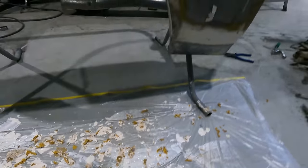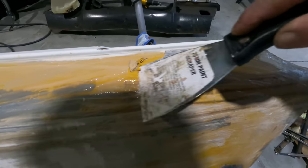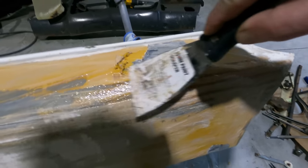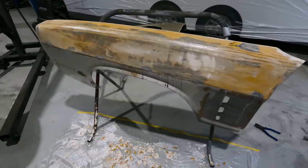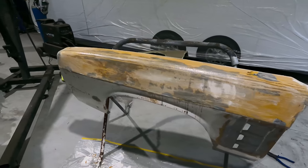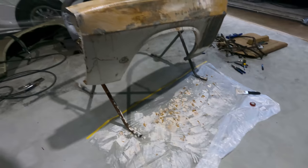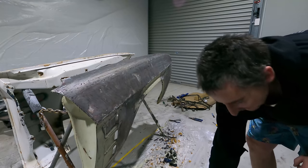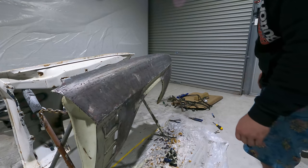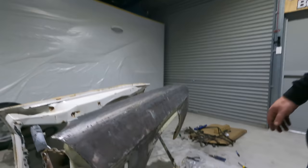And just pretty much put it straight on and I found it's easier to not put the plastic on acrylic. Just put it on and pretty much just start scraping straight away. Different stuff, the two-pack. Messy stuff. Well, just like that. Off. Only took like, you know, 25 minutes.